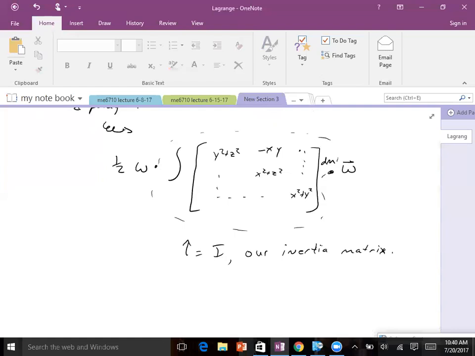Yeah, there's the one that we pulled out early on. And we pulled that out of the integral because omega is not a function of r. So if you integrate over r, it doesn't affect it. And then when we did that triple vector product, that let us write the thing this way, which is by definition your integral, a 3 by 3. Let's pull out the dot there. That's just a multiplication.